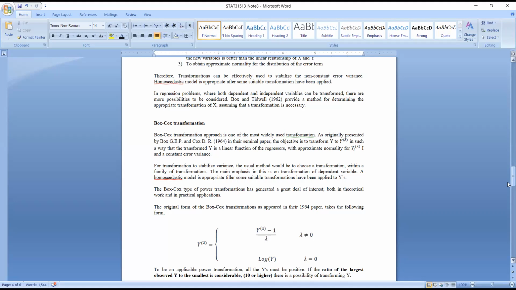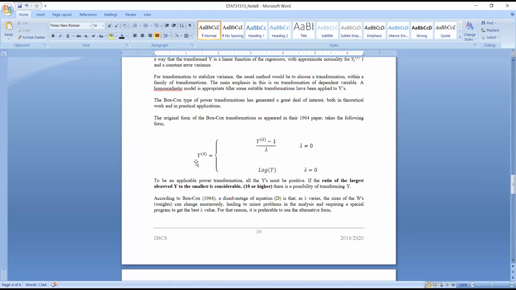So what we do in this Box-Cox transformation is you have to take your dependent variable, and then we have to change our dependent variable using a transformation. For example, in early days, when this Box-Cox transformation was introduced, if you take your dependent variable as y, it can be transformed as (y to power lambda minus 1) over lambda when lambda is not equal to 0. And it can be transformed as log y when lambda is equal to 0. So this was the first Box-Cox transformation which was used when they introduced this transformation back in 1964.